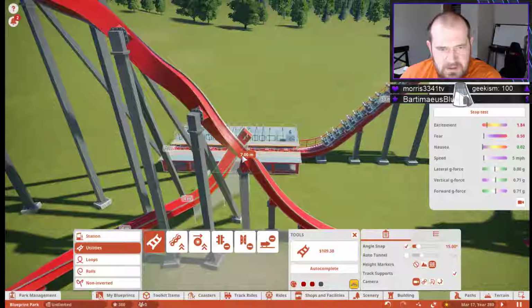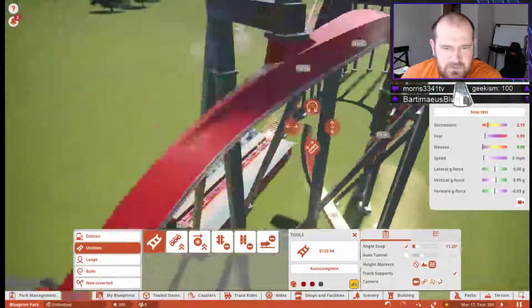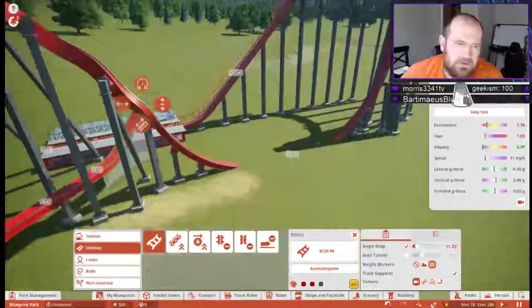Okay, yeah. But I wanted to do that slightly differently. Let's take this down to like 8 meters. There's like an angle snap option for, what is it, 7.5? So I could do 7.5 degree increments. It'd be so much better.